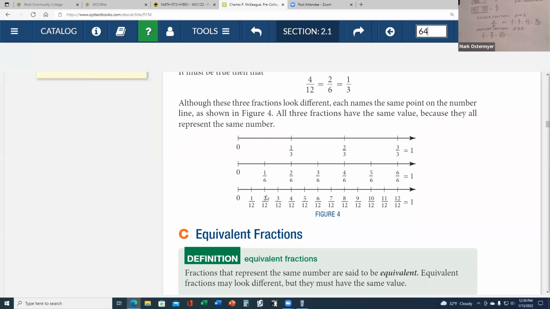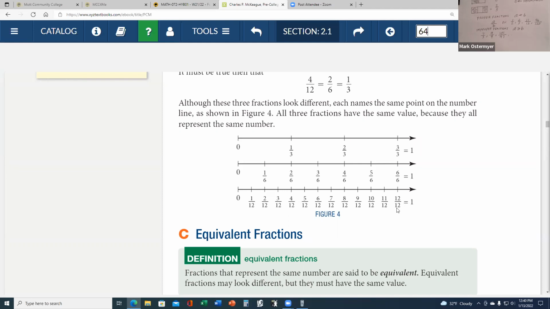How many times could we subdivide each of these intervals into smaller intervals? Is there any limit? Do you agree I could break these 1/12ths up in half and then we'd go to what? 24ths? Do you agree? 1/24ths, 2/24ths, et cetera, et cetera. Then I could subdivide the 1/24ths up into half again, and I would have 48ths, 1/48ths, 2/48ths. So ladies and gentlemen, theoretically speaking, you could keep subdividing these intervals into smaller intervals as much as you could possibly fathom. Does that make sense?